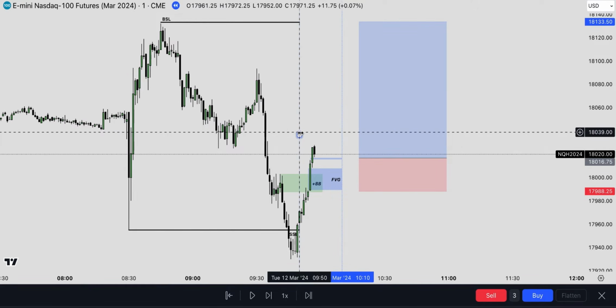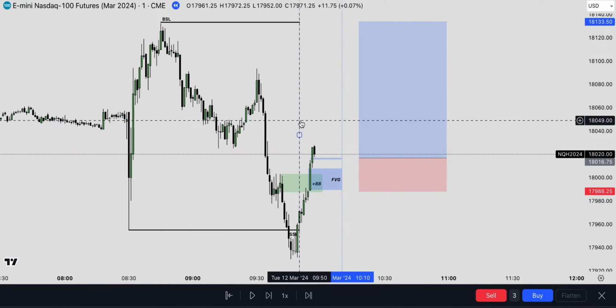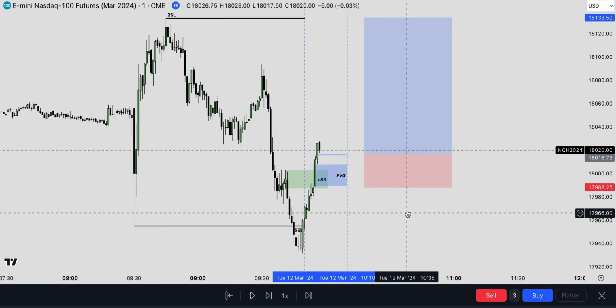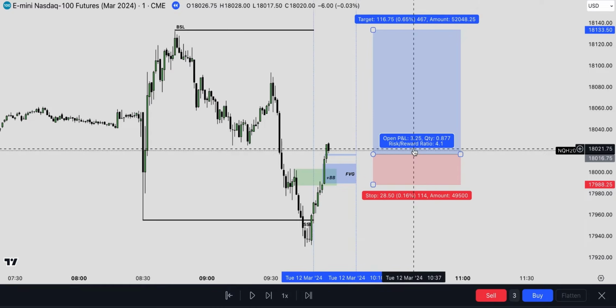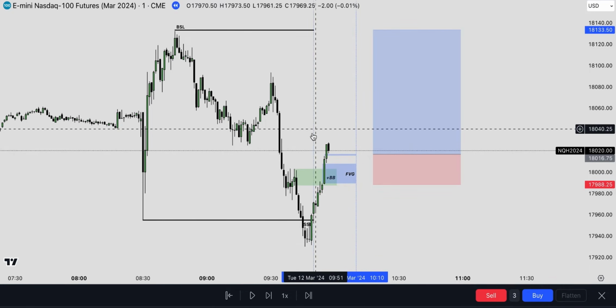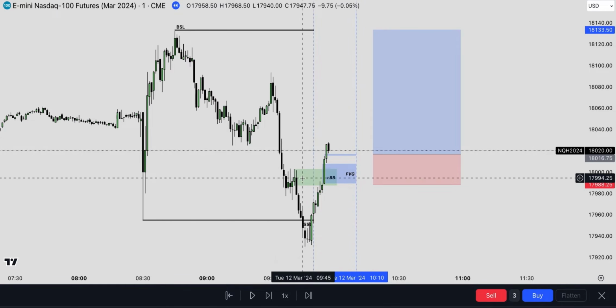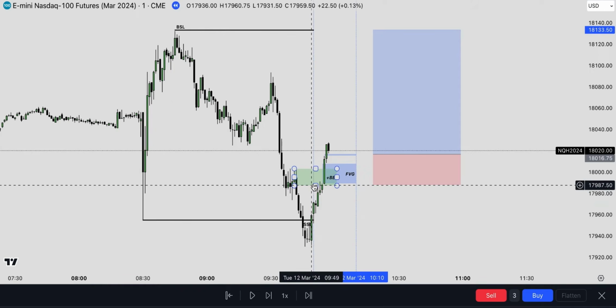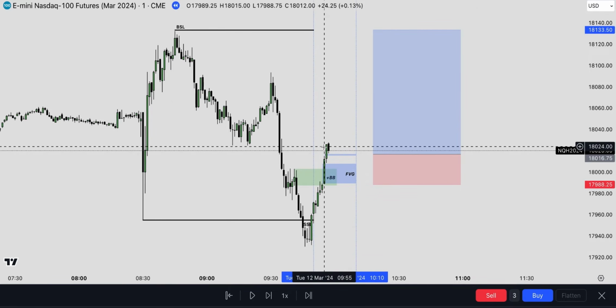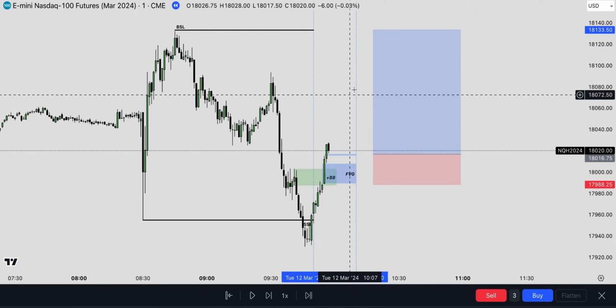Now, one thing I want to make very clear for you guys as well, we are actually in a 9:50 to 10:10 macro here, right? So this is the silver bullet macro, and what I like to do with the strategy is pair the unicorn model with the silver bullet macro, okay? It works like a dime, guys. So not only do we have this high probability model, we also have a macro that is most likely going to push price higher during this time, okay?